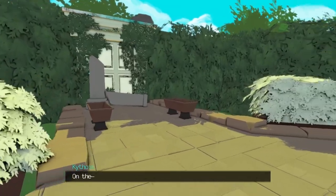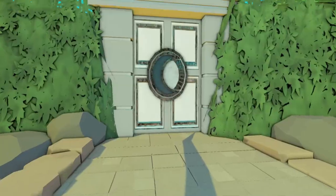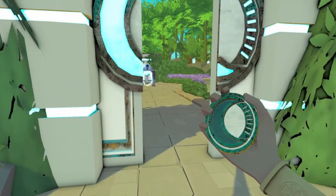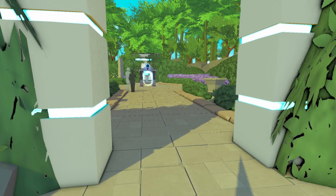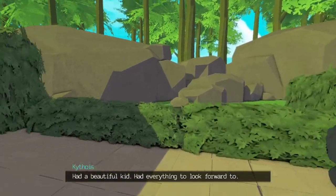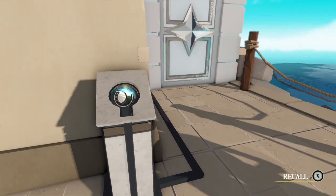EOS is a first-person puzzle game with voice acting and takes place in a garden museum. Metals can unlock doors, and the first puzzle is literally from Portal. Okay, so when I made that joke earlier, I wasn't expecting to see an actual portal. This game is about using day and night to solve puzzles. We play as EOS, a young girl. And then all of a sudden, the game crashed.